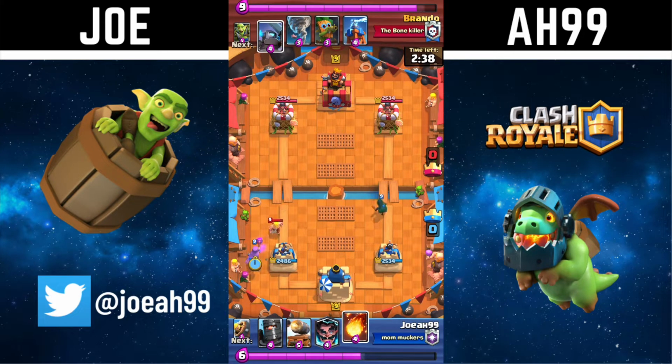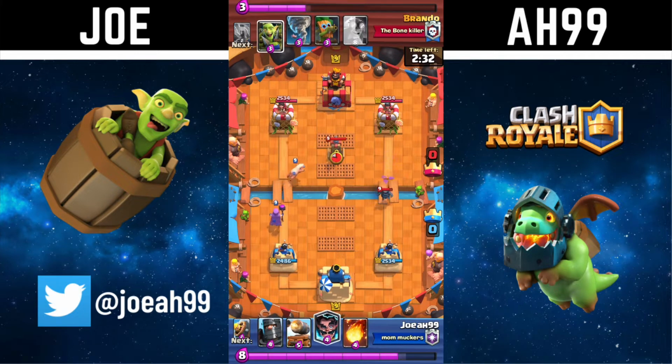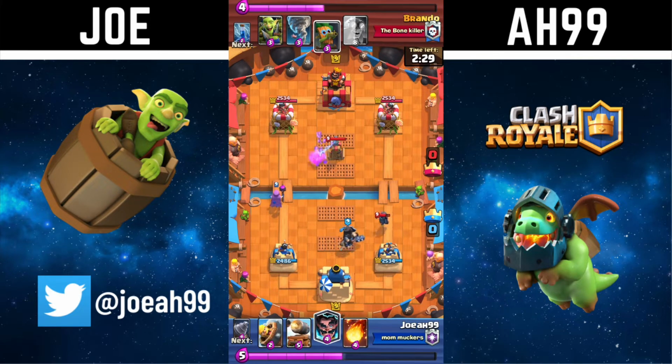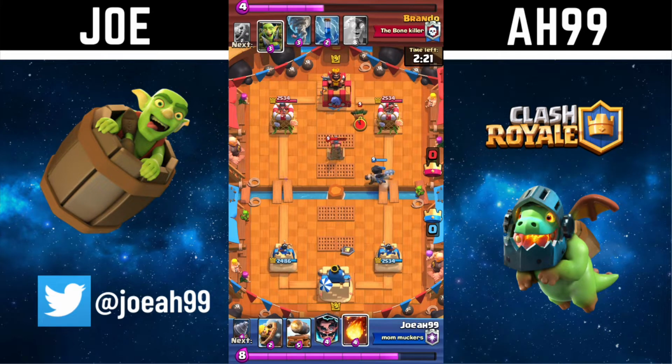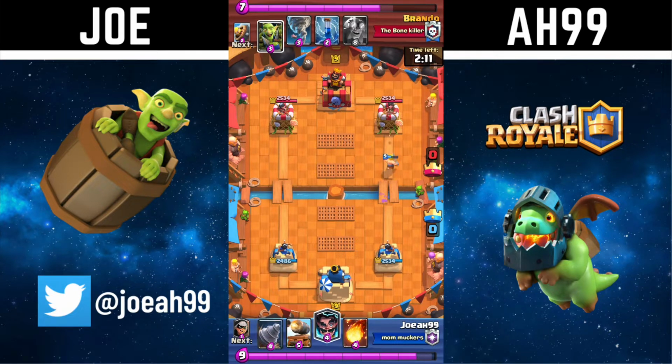But this guy's actually running a different E-Giant deck here. He's running kind of like an E-Giant bait with the Dark Goblin, Goblin Gang. He's got Tesla as well, and then the Mini P.E.K.K.A there. So a very off-meta E-Giant deck, but still E-Giant is extremely strong. And this deck is going to be a bit better for him since I don't have the most convenient way to deal with that Dark Goblin. He's got a lot of answers with the Goblin Gang and Dark Goblin for my Drill.